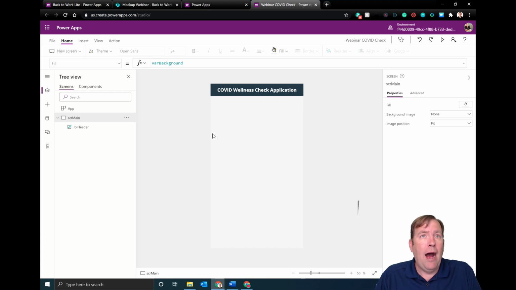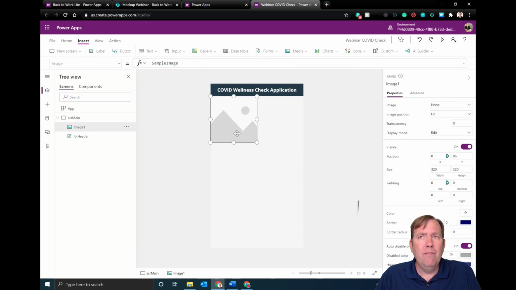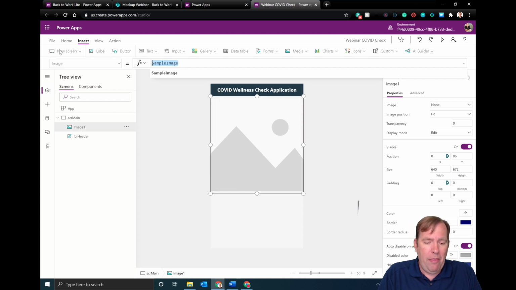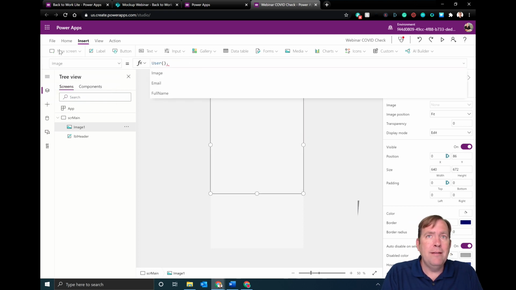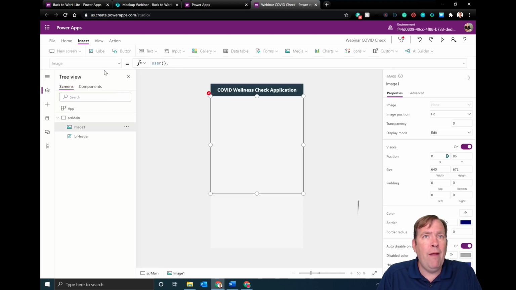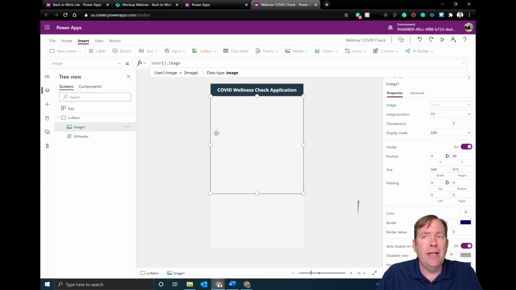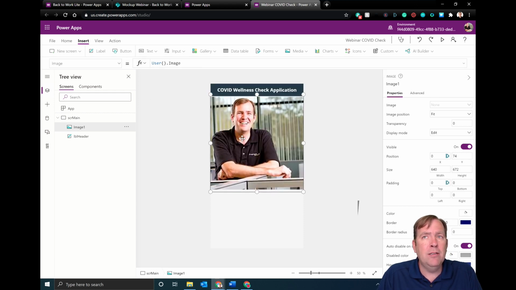All right, our next step, I'm going to go ahead and drop in a picture of the person that signed in. So I'll do that by going over to media and then image. I'll make this a nice big picture so they know that the security desk knows who's actually walking up. And then I'll go to user dot, this is the actual image now, the image property. So I'm going to the property drop down box for that image, and I'll do user open close parenthesis dot image. Again, this is in the cookbook as well.